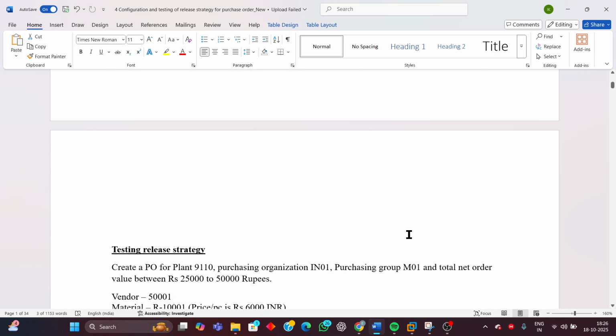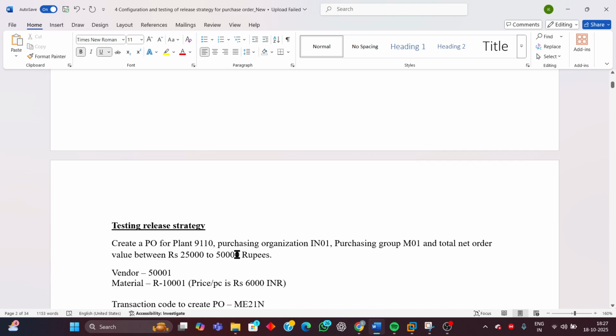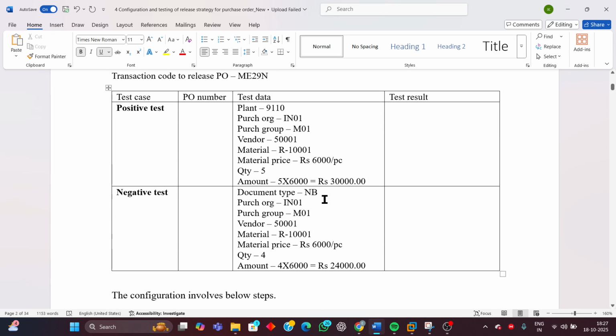So when testing any scenario, we always have to do both positive test as well as negative test. This is how we test any business scenario in real-time business. So positive test. What is positive test?